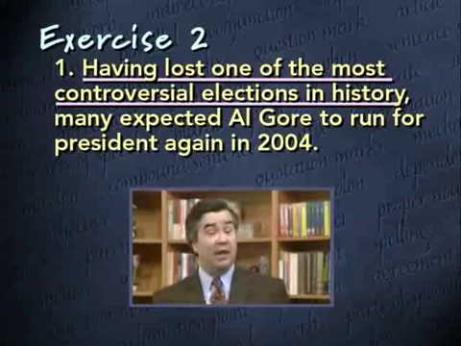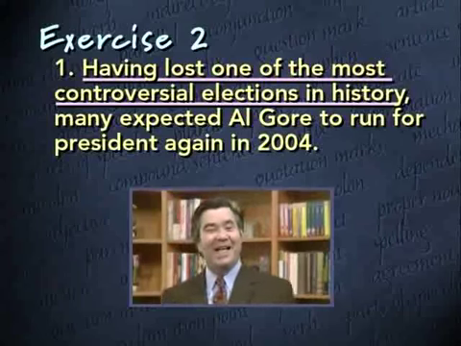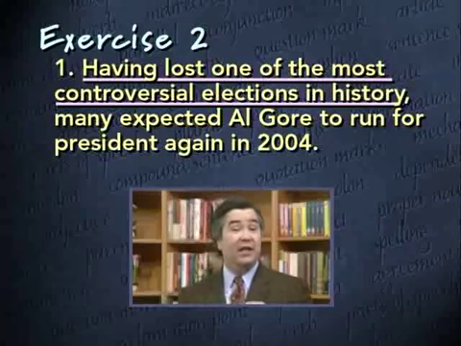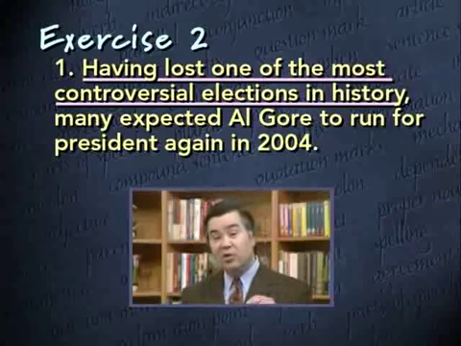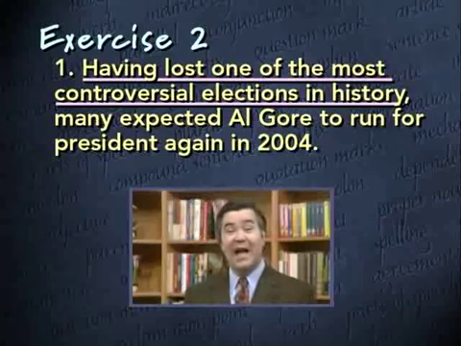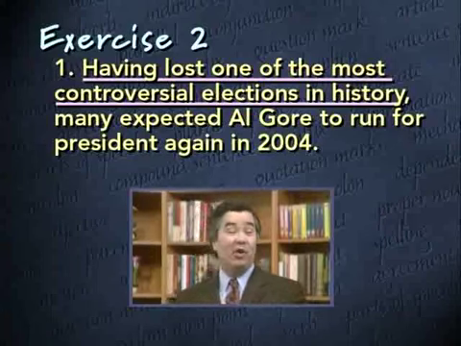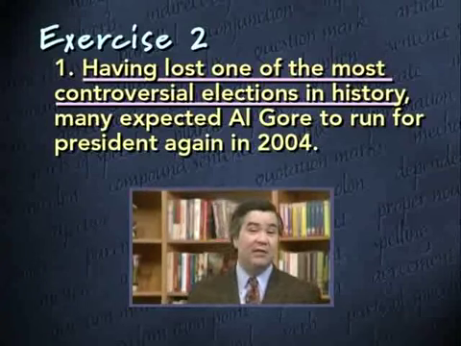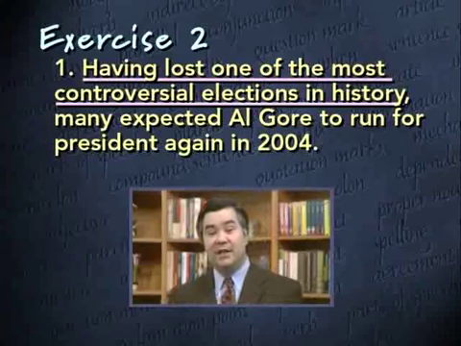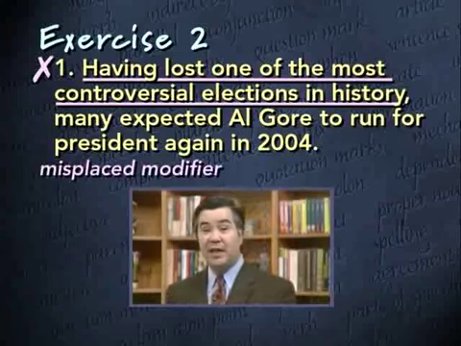No, that's not correct, because what's right next to the modifying phrase is not the word that it is intended to modify. It is not the many people who lost one of the most controversial elections. The person who lost the controversial election was Al Gore. So for this sentence to be correct, that modifying phrase would need to be followed immediately by Al Gore, not by the pronoun many. Now, as with many of these kinds of sentences, there's more than one way to fix it. This is technically a misplaced modifier. The modifying phrase should be next to Al Gore.